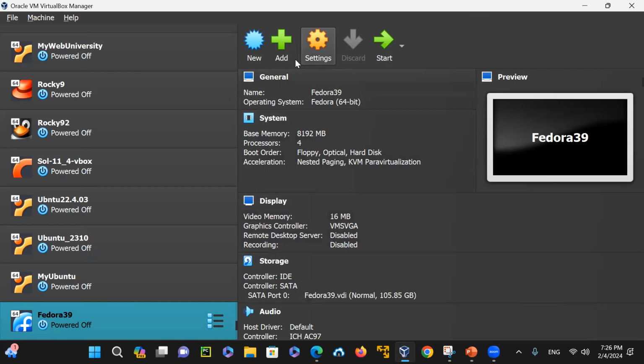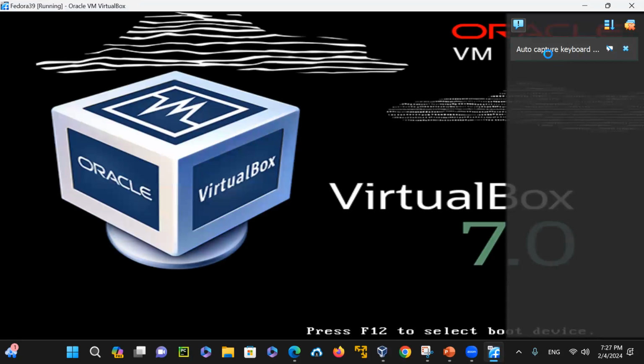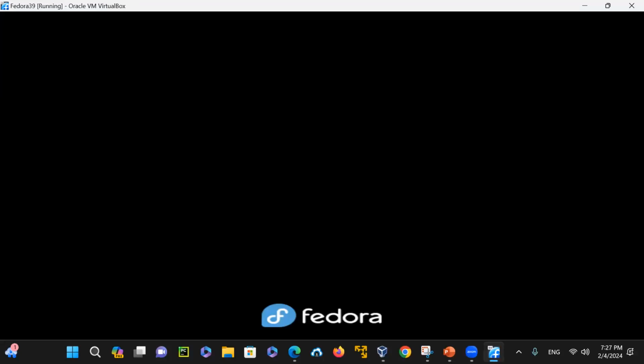And then once you select it, now I have done that, this version, I'm going to just start this one. When you click on start, this Fedora workstation virtual machine is powering up right here, as you can see on the alert. It's going to notify me what's happening currently. Mouse integration is happening, auto capture is happening. If I don't want to see this information on the right side, I want to see the whole screen, I just click on those X's and look at the GUI.